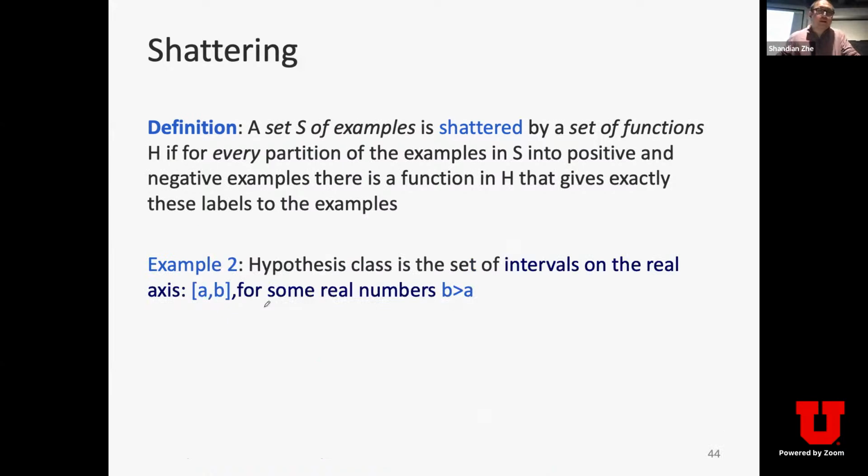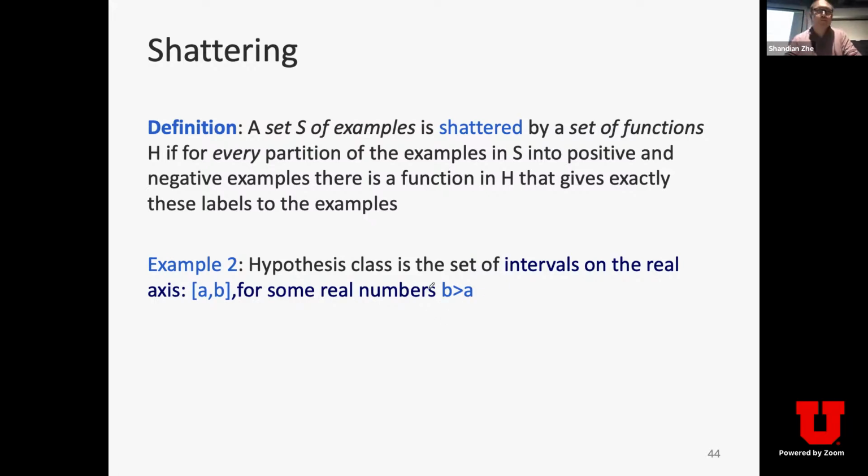So now let us look at a more flexible hypothesis space. Now we do not fix the left end to be 0. We allow both ends of the interval to be flexibly chosen, A and B. We only require that B must be bigger than A, because to maintain a valid interval, your right end must be bigger than the left end. And then this is my new hypothesis space. It consists of intervals on the real axis, and A and B can be chosen arbitrarily as long as B is bigger than A.